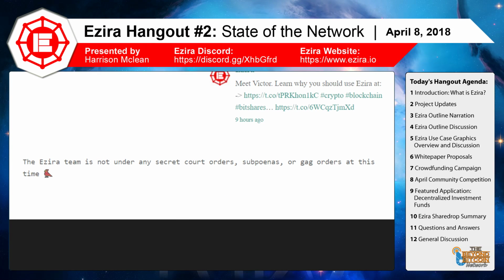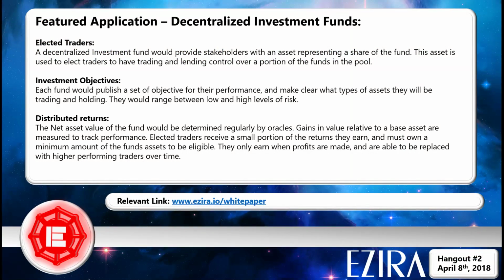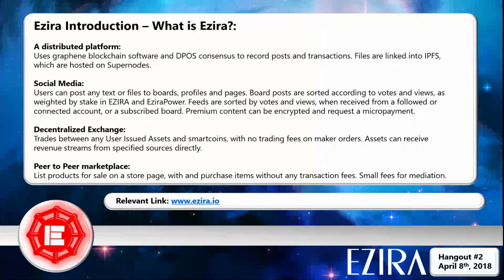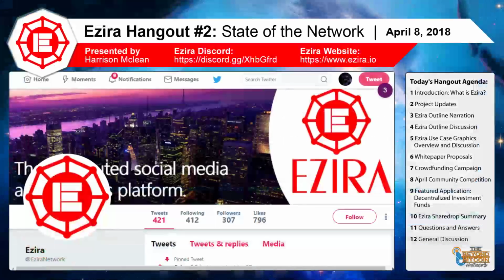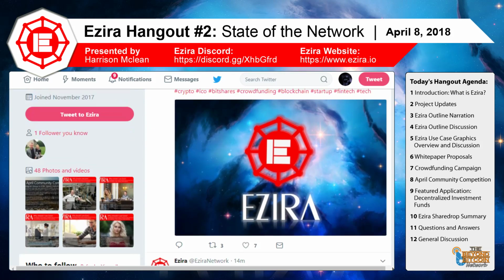There were 5 of them released today, and the first one describes a model's use case. A model could theoretically use Ezira to share pictures of photo shoots. Then she would receive content rewards for them, and she would receive tips as well. She would be able to create an Ezira board for all of the modeling albums that she uploads. And then it would be possible for Ezira businesses that work as modeling agencies to find her work and bring her into one of their production shows. So that's the first one there.